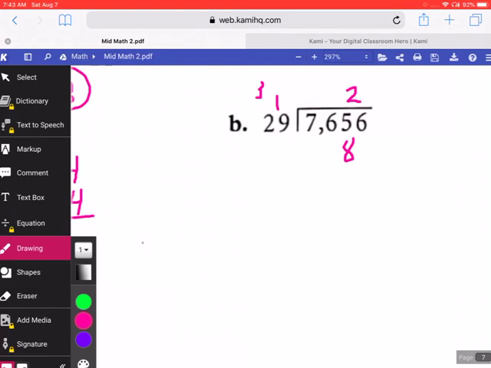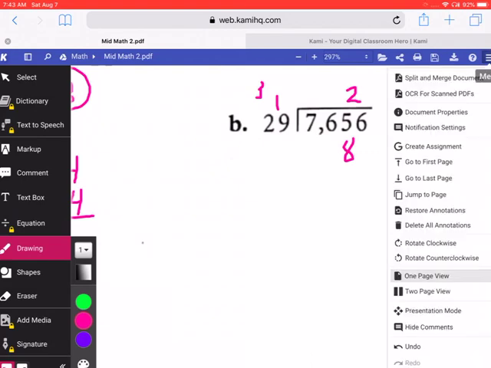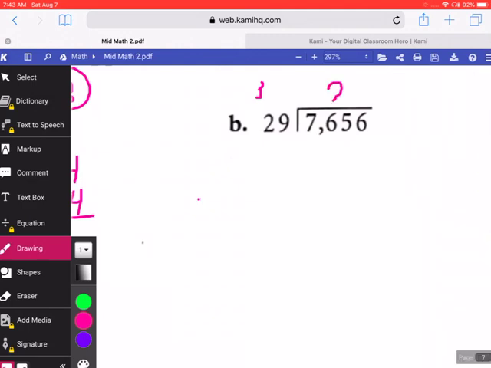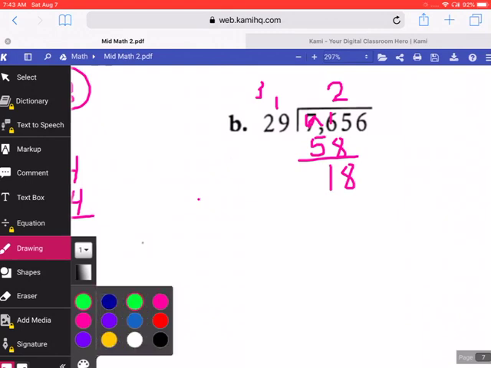And 2 times 2, whoops, it's in the wrong spot. Should have went over that far. Okay, so put our 2 here. 2 times 9 is 18. And 2 times 2 is 4, plus 1 more makes 5. Okay. So we have 18 left over, so 18 is less than 29, so we know that's good. Now if we do the next part, drop our 5 down.